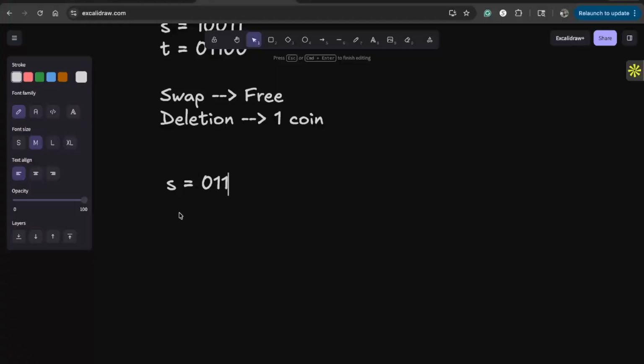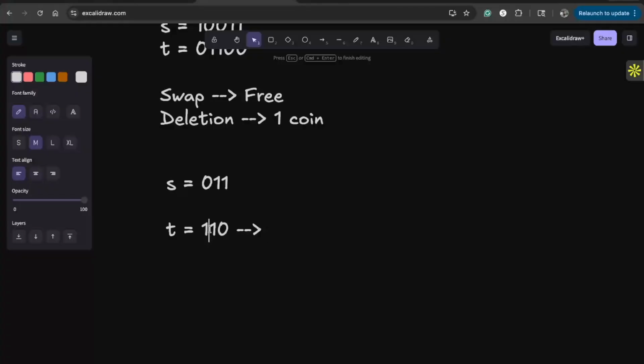Our binary string is 011 here, so let's perform a swap between the first value and the third value, which will make t 110. As we can see, the first value is now not equal for both of them. So the first character of s and the first character of t are not equal.